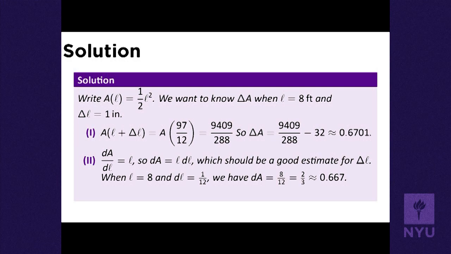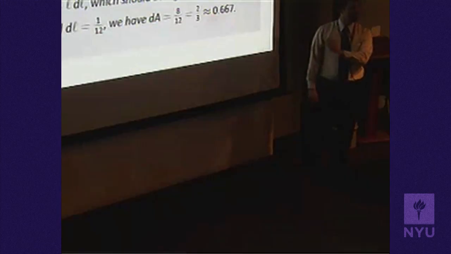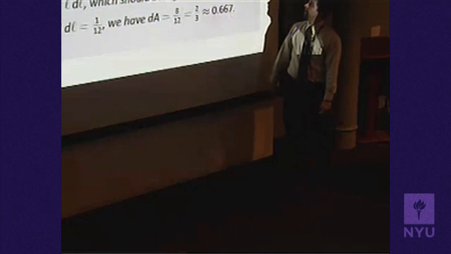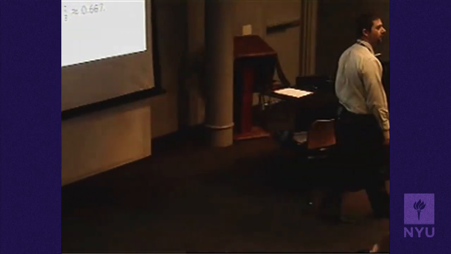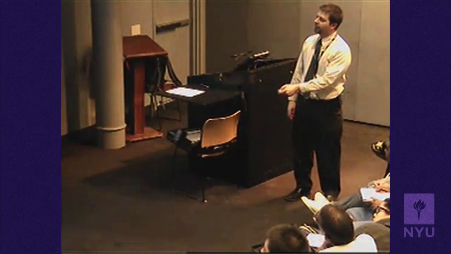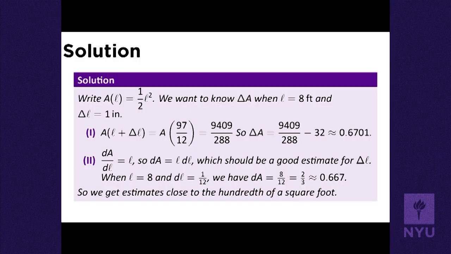So delta A, which we computed explicitly, is this guy. dA, which we computed using an approximation, is this guy. Are they close together? Is delta A approximately equal to dA? Yes, they are. They're only off by about 3 thousandths. So it's not a bad substitute, considering how much easier it is to just take 8 times a 12th than doing all this fraction stuff. So the differential method allowed us to do a linear approximation, which gives us approximate values of functions. They're less accurate, but they are quicker to arrive at.